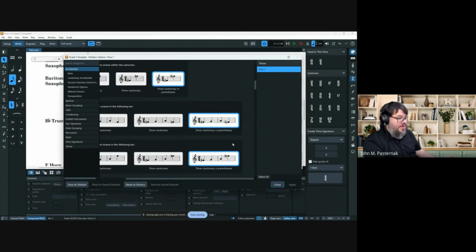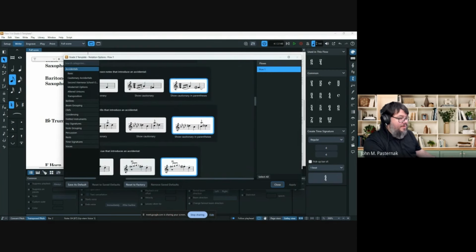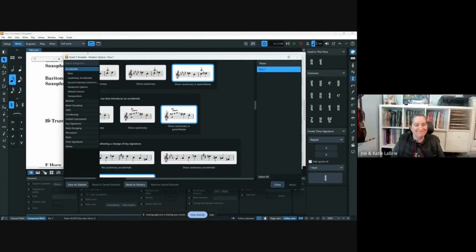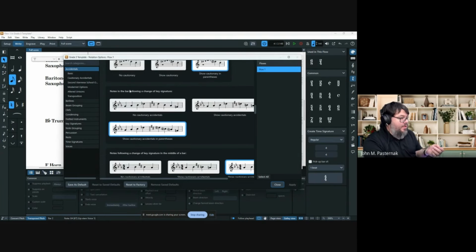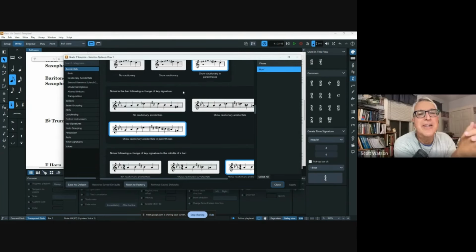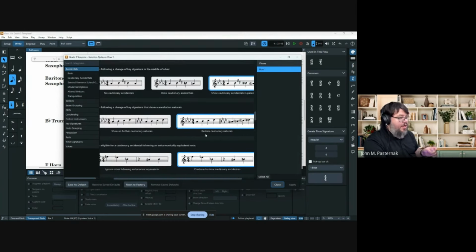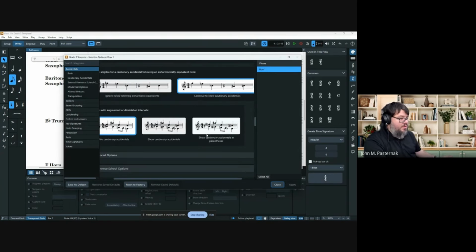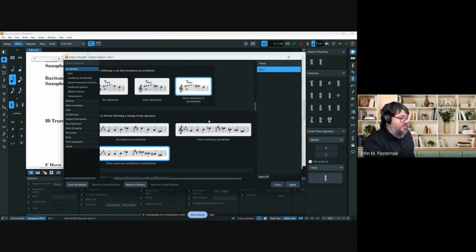Here's all sorts of options about showing them in parentheses, and I have all of them selected. And you see here, notes in the bar following. There you go. So that's all stuff that is here in layout options. So great. That's nice. I just found one I didn't click that I should have clicked.